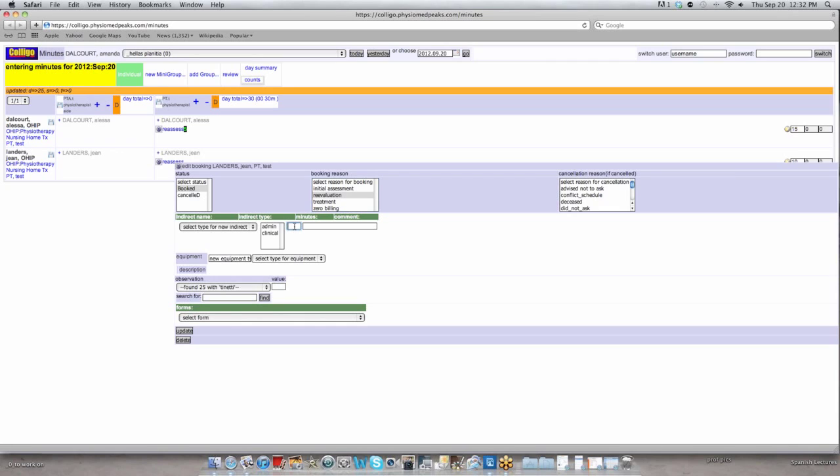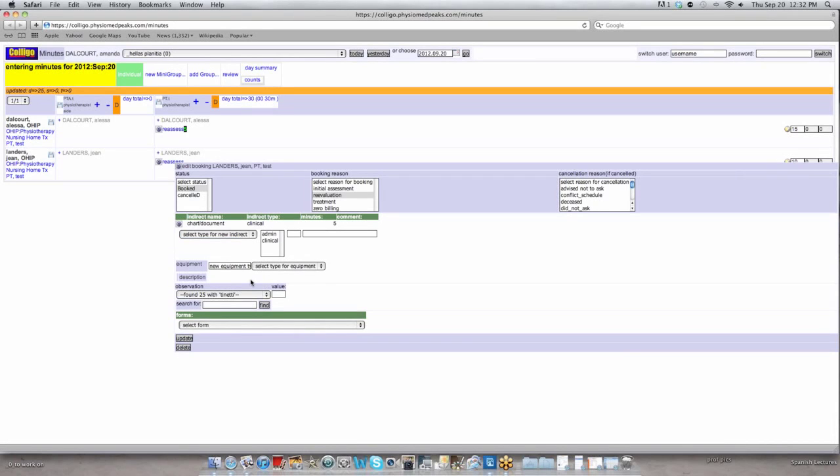This is the same place that you would enter any charting or documentation time or any discussion time related to that resident visit. So here I'm going to say it took me 5 minutes to document, not with the resident, but about the resident. If I do want to enter a Tinetti score for Jean, I always do it in order, balance, gait, total, because it's in alphabetical order.